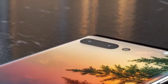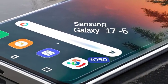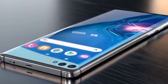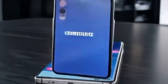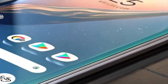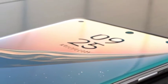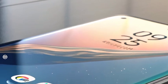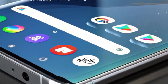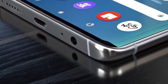It's a well-rounded, future-ready device that brings flagship-level features down to an affordable level. Samsung is proving once again that you don't have to compromise on display, performance, or camera quality when shopping on a budget. If you're looking for the best 5G phone under budget in 2025, the Galaxy A17 5G is one of the top contenders. For students, content lovers, or anyone who wants a reliable daily driver without breaking the bank, this is the one to watch.